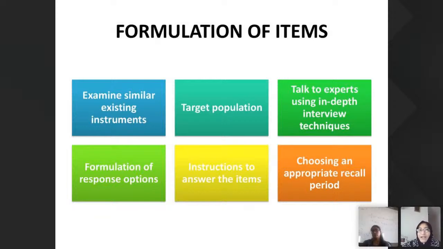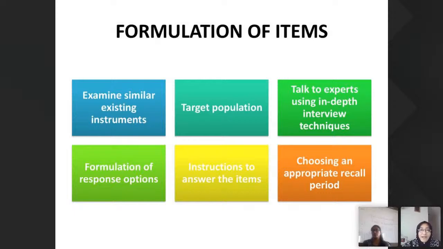So when we construct the items, do you think we will put exactly the same words in the items for the public and for the healthcare professionals? The level of difficulty will be different for healthcare professionals, because they must know things in depth about COVID-19, from the source until the management. There will be some medical jargon in the items we test on them. However, if the target population is the public, the words we put in the items are words the public should be able to understand, and because they understand, they will be able to answer the items of your questionnaire.